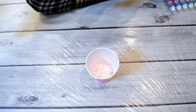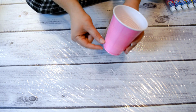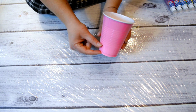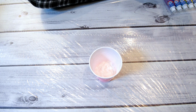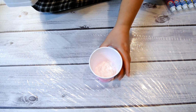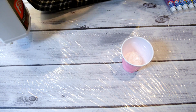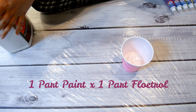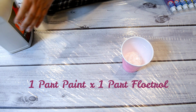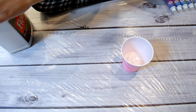Okay, so you can see how much I got in there. It's about that high of white. And then we go in with the Floetrol. So I'm just going to mix it up a bit. So again, 1 part paint, 1 part Floetrol is what I use anyways. It's been working good.